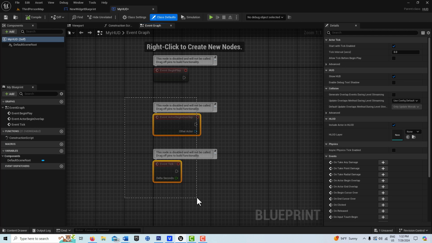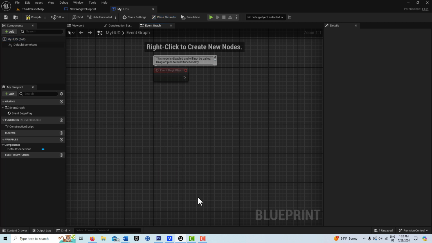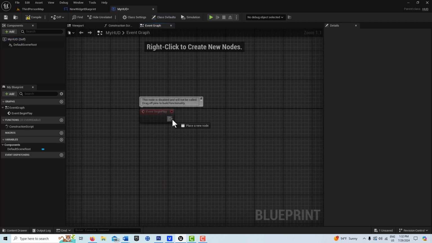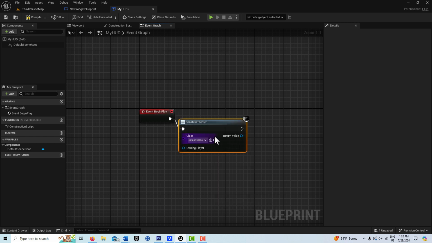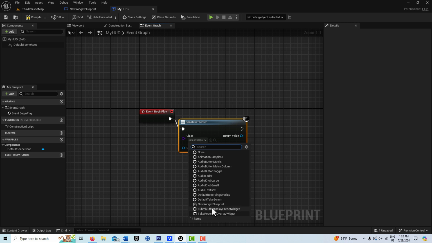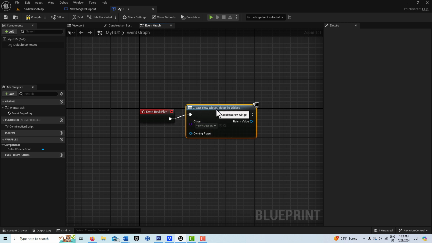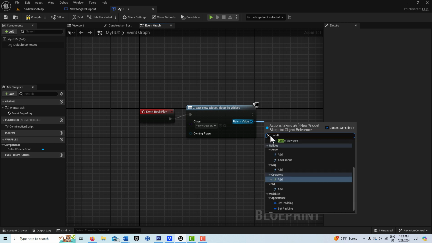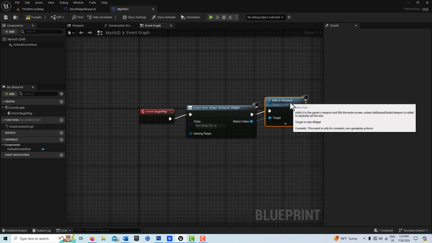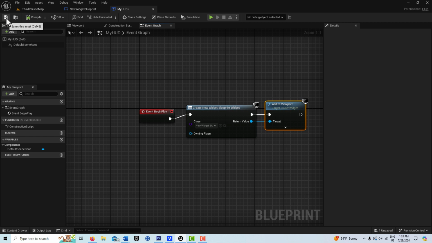I'm just going to delete these, and then in here, off of event begin play, I'm going to go create widget, and choose new widget blueprint. We're just going to go add to viewport like we always do. So this will bring it into existence.